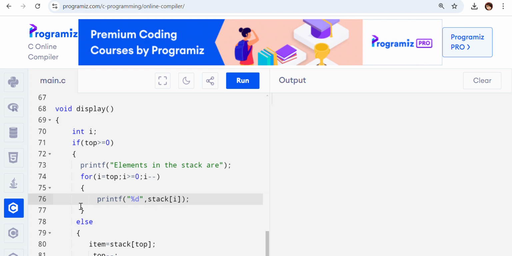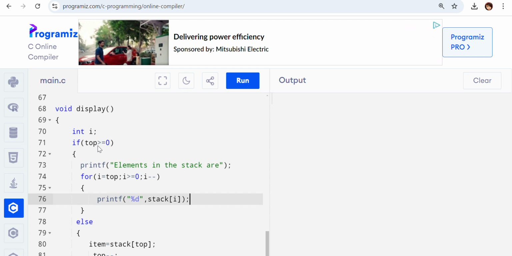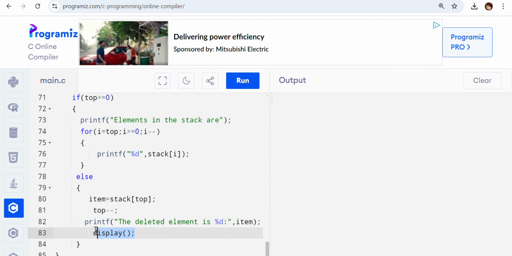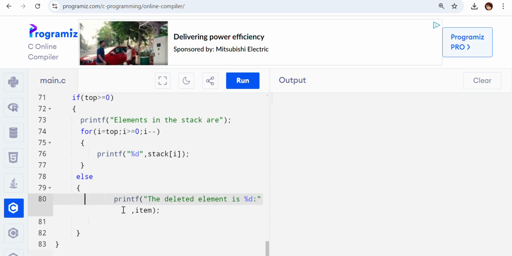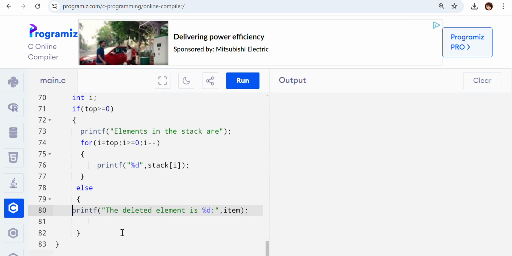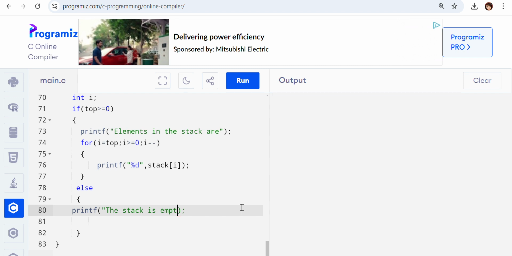Stack empty means when your top gets to -1, then this condition will not work. So here, when my top value is going below 0, which means -1, then I can tell the user the stack is empty. That's it. So this is done, and the display method is also over.